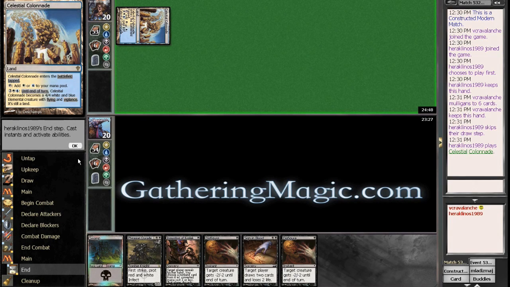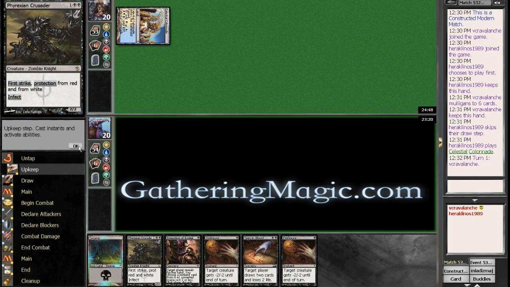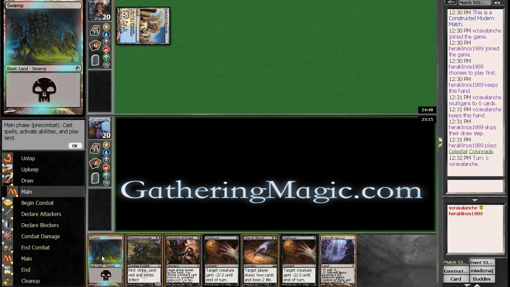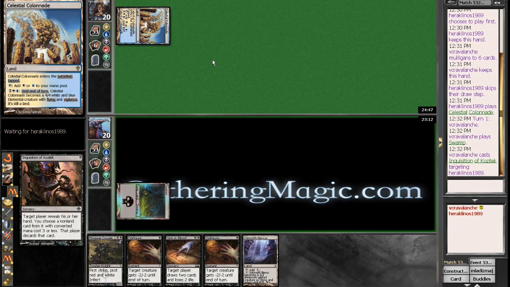But if we can stick a Phyrexian Crusader and he doesn't have any sort of removal, it dodges almost all the removal in his deck but a Supreme Verdict. So let's see what we get here. There's our Inkmoth Nexus. Unfortunately, it's not the land we need to actually cast that Sign in Blood. So we'll just lead off with an Inquisition and see what we get here.